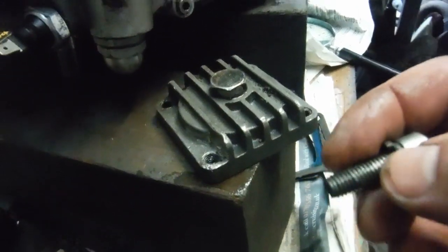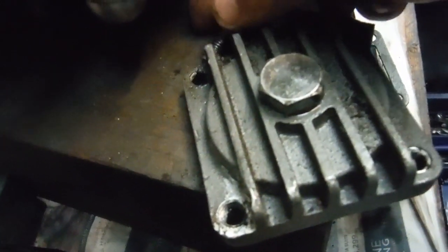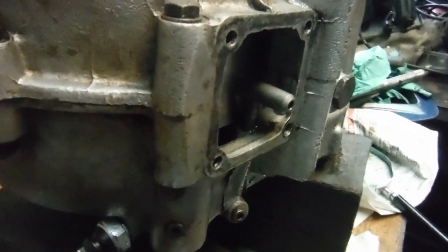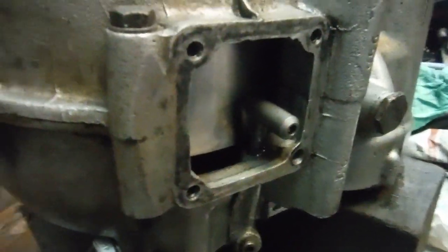So, damage limitation: I'll probably cut a couple of threads off the bolt to shorten it, so that it will pull that corner of the sump plate down tight onto the gasket face. And I'll also run a file through the threads they've cut in the sump plate hole, so the bolt can slip through rather than screw into it. Then at least we'll have half a chance. I can't really do anything about the bolt being slightly tilted — it's not great engineering — but I can improve it enough to make it acceptable.